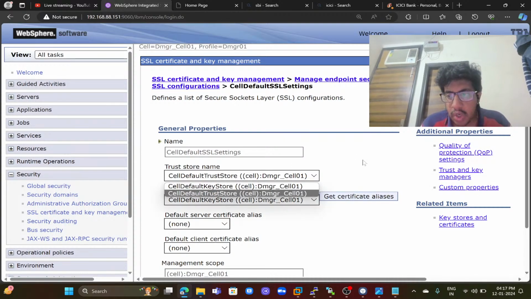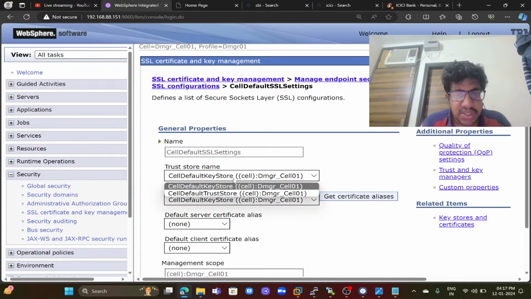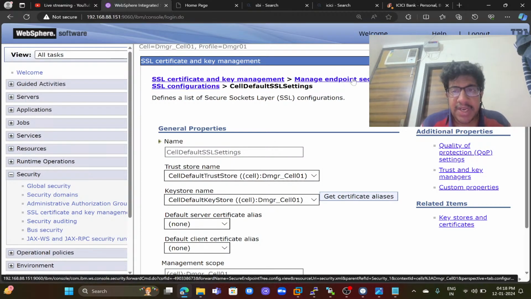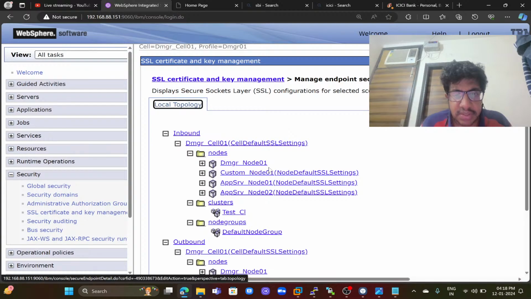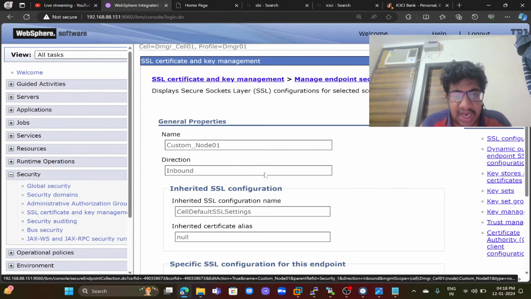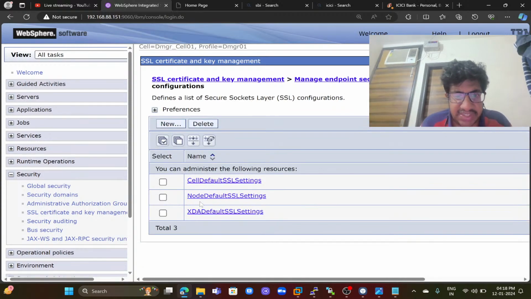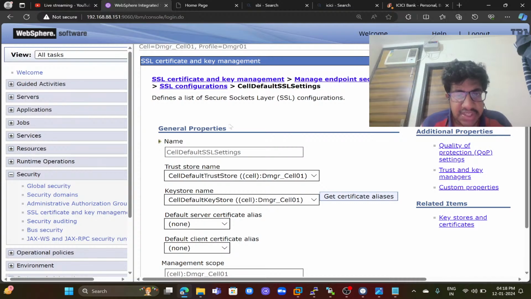Don't touch anything here. This is just to confirm that if a cell is there, we can use the trust store like this. Don't be confused here. Manage endpoint security. After this, go to the custom profile, go to the SSL configurations, go to the cell default, and as it is, no issues.